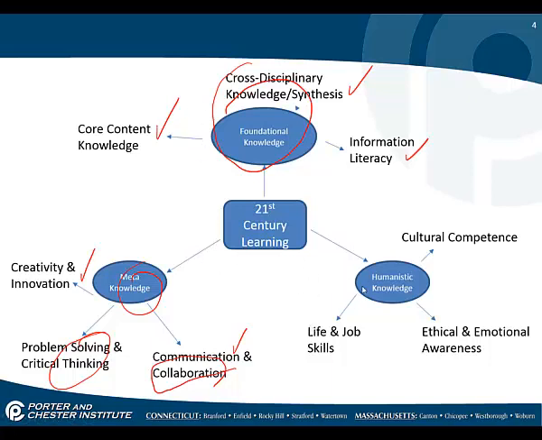The other side that has now been drastically added is the humanistic knowledge. We worry about our students more with life and job skills. That's part of what we're doing. We're teaching them job skills, but in the process we're also teaching them life skills. We worry very much about cultural competence. How do people react with different cultures? That is trainable, and that is extremely important because, again, we're in a multicultural environment. We have people from different countries, we have different customs, we have different races, and everything having to do with this is going to affect our graduate.